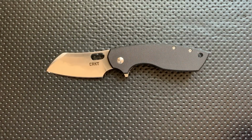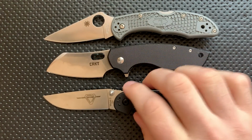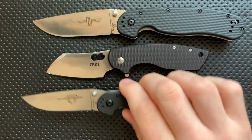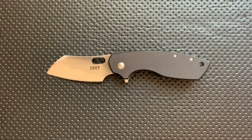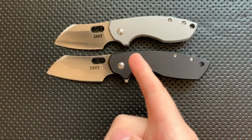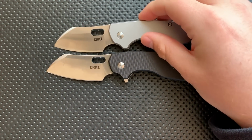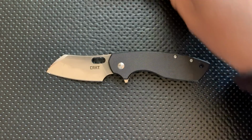Next thing, size comparison. Here it is against your Spyderco Delica. As always, your Ontario Rat number 2 in D2 steel here, and here it is against your Ontario Rat number 1. Boom. So you can see here, this is still actually a reasonably small knife. I mean, we are coming in shorter than the Rat 2 still, even if this is the large version. So this is large in a very interesting sense, namely that it is larger than the CRKT Pilar here. You can see here the original one is actually smaller than this guy. The blade length is shorter, etc. Also note this is not a stock edge on the Pilar down here. But anyways, you can see here that although the blade is actually longer, it is not a large knife in the classical sense. So there you go.